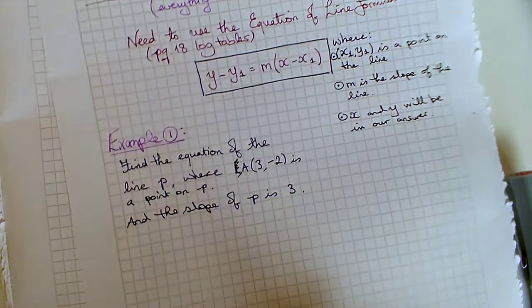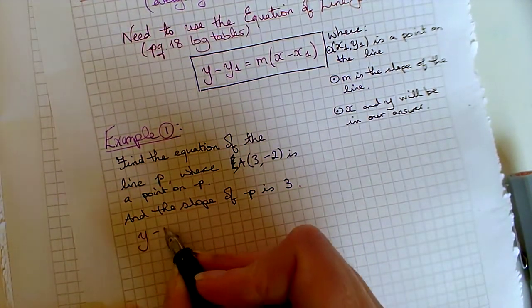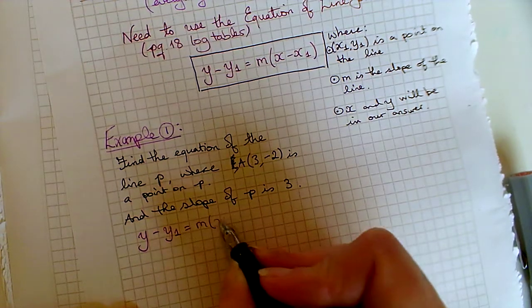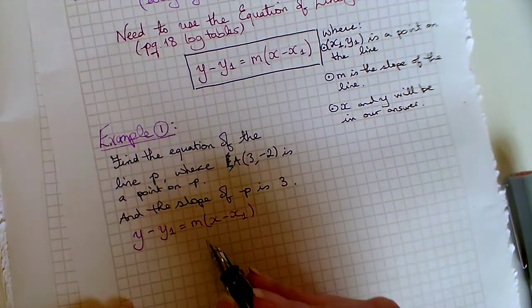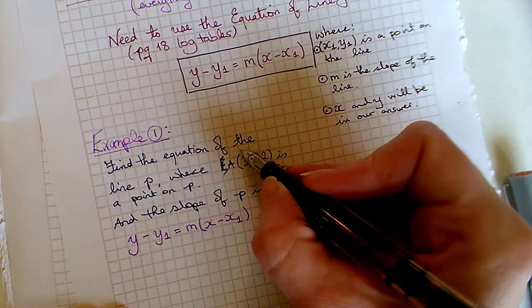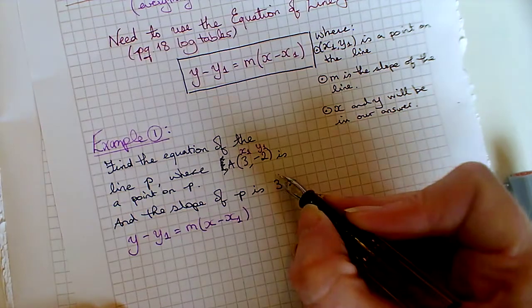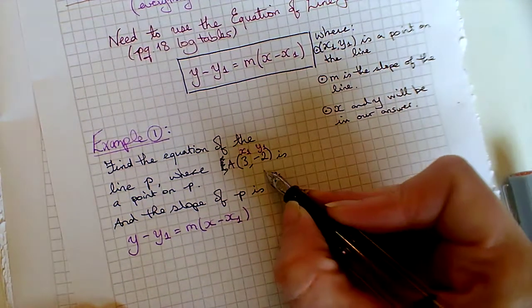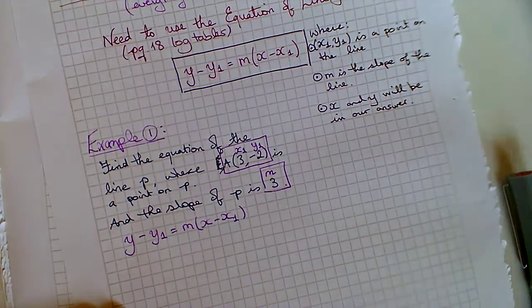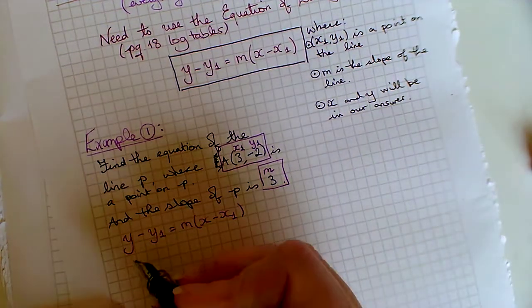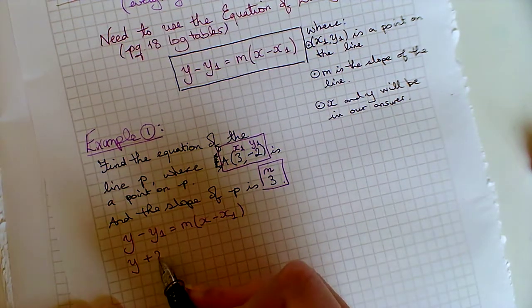First thing we're going to do, as we always do, is write down our formula. We write it down every time until we know it off. y minus y1 equals m by x minus x1. What are x and y? Well, they're in our answer. y1 and x1 are my x and y values from the point, and m is the slope. So I label the information from the question. I usually just write it onto the question like that, and then I fill into the formula. y doesn't change. y1 minus a minus 2 gives me plus 2.